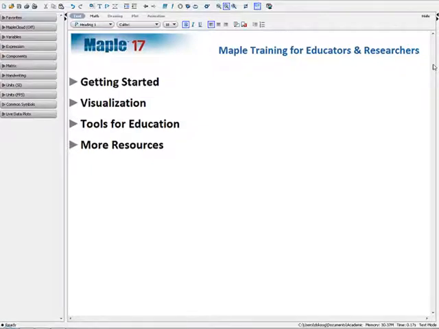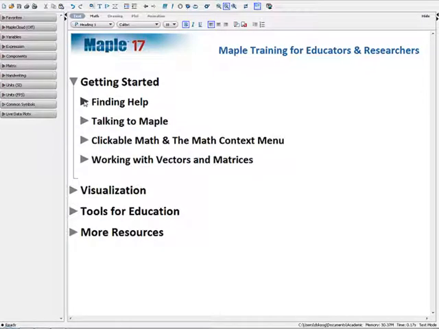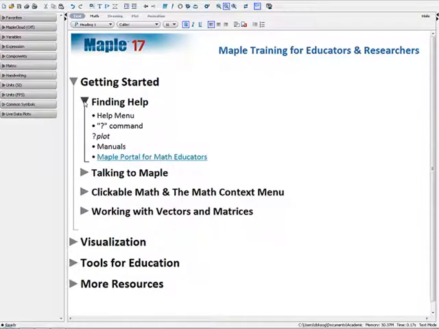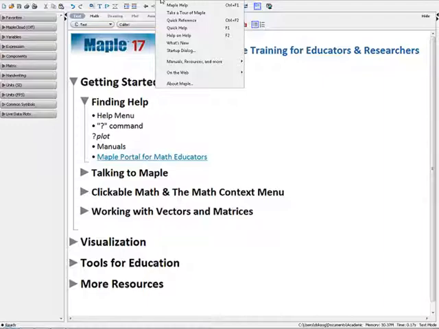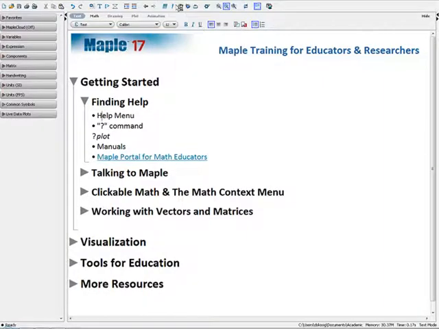So to begin, let's just jump right in and talk a little bit about using Maple. I'd like to start by talking a little bit about help. This is one of the first things that you look for when you start a new language or a new programming system: how to find help. First and foremost is our help menu. You just go up to the top here and go Help, Maple Help.